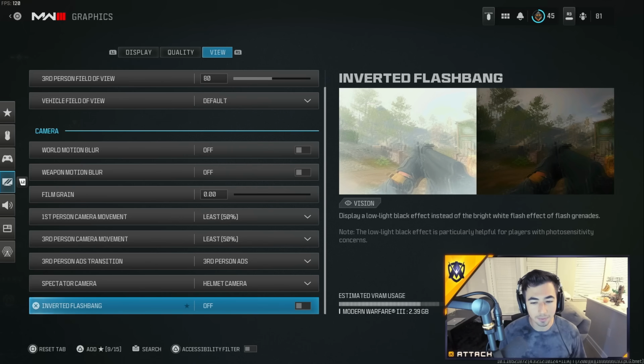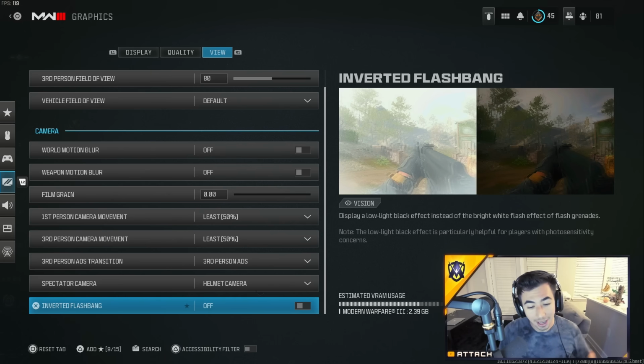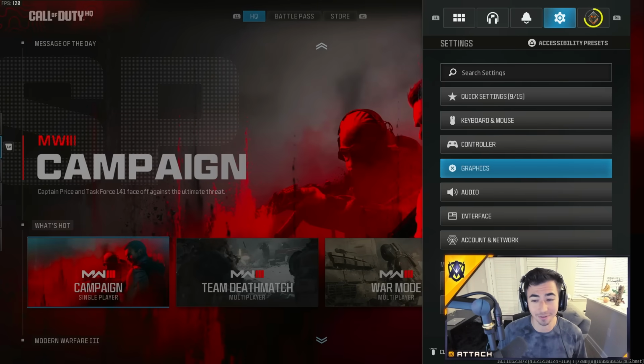Inverted flashbang off. If you turn this on, your screen will, instead of going white, go black. I was using this during the beta. I haven't turned it back on yet. I think my eyes are just so accustomed to the Call of Duty flashbangs of all these years of getting stunned and flashed. And thank God they brought stuns back in the game, because they're not as bright as a flash. But I have this off. This is a very cool setting, so you can change it to not absolutely destroy your eyesight. So shout out to whoever made that one.